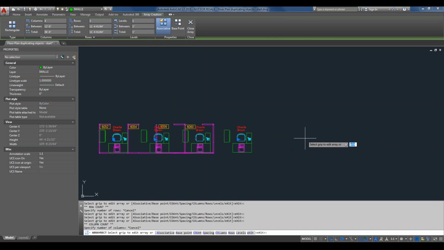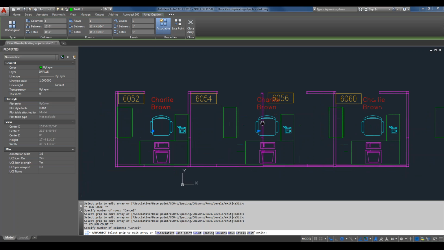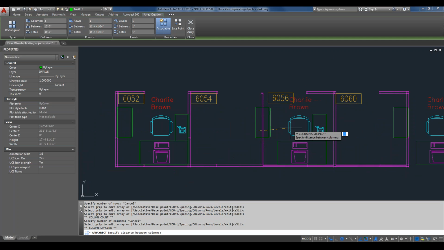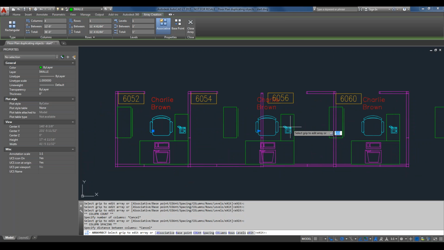There is another grip here in the center that allows me to specify the distance. Let's see if we can make that appear a little better. I don't know if you can see that 12 foot 0 inches in there. It's showing me the distance right now, but I could certainly change that dynamically. I just hit escape to get out of that. What I want in this case is 4 columns, 1 row.